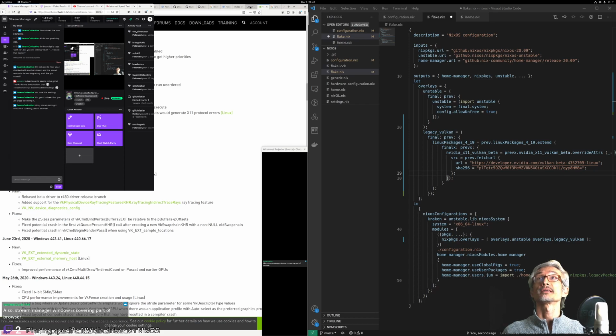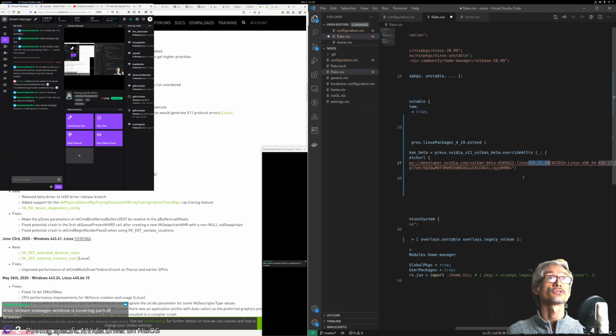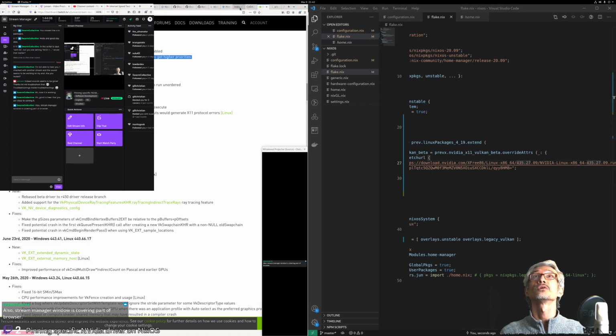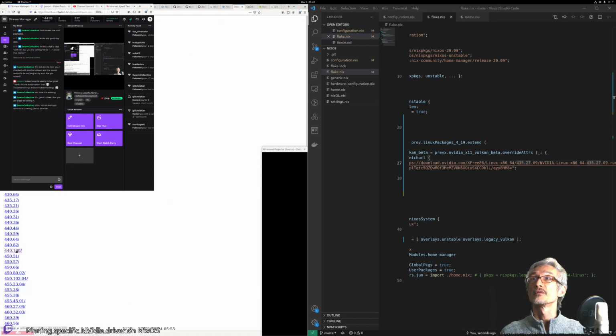It's possible that that's the case. And if so, then we should look for 440 and the max version there. So we shouldn't do what I was just doing. We should instead go and fetch 440.100. So let's do that.